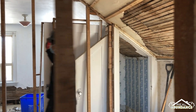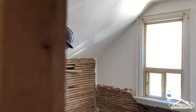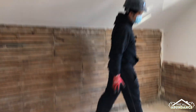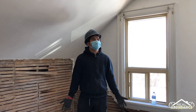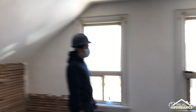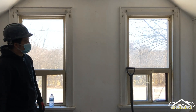Over here, the electrical is to be rewired, so we had to open up the space — as usual in the demolition part. And this is the master bedroom facing the golf course. Beautiful — that's the most beautiful one. It's a very quiet neighborhood, with a big backyard for the kids.